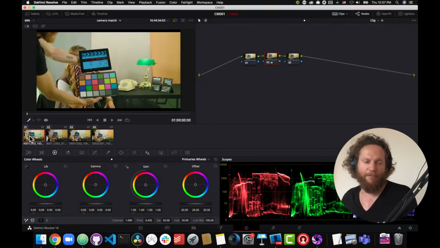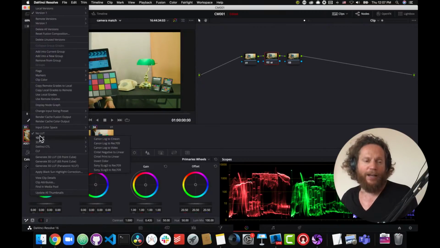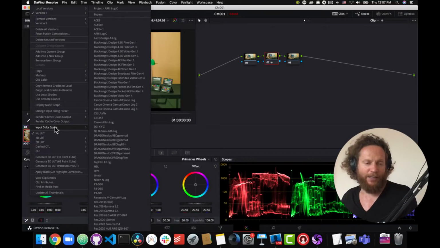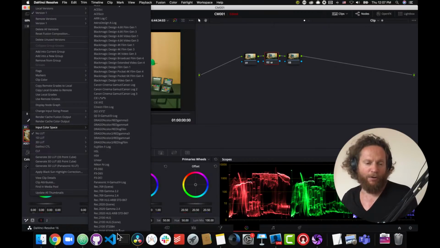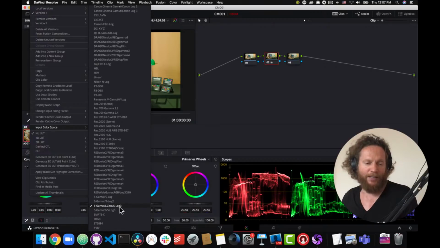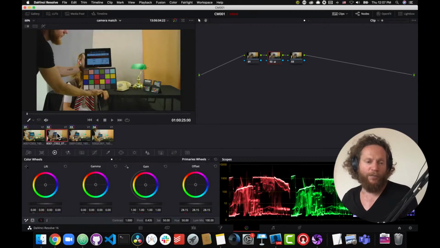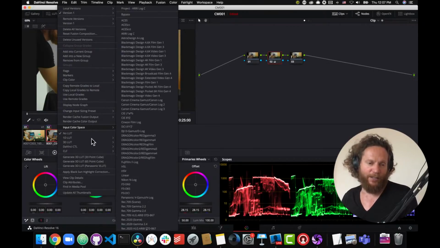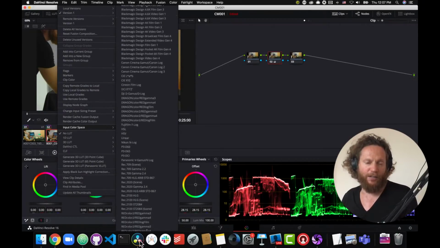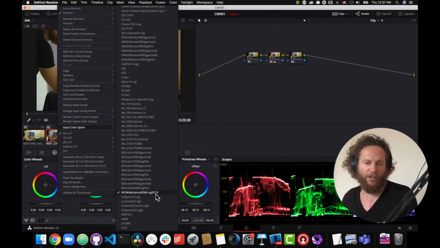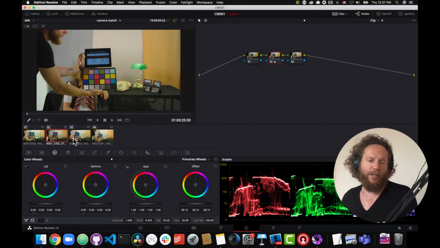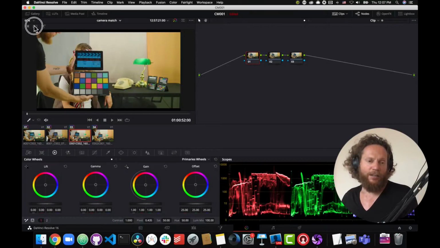And all I did is this. I right mouse click, go into Input Color Space, and then I scroll to the camera I'm using. In my case, it's S-Gamut3.Cine. And there we go. You do it for this clip here too. I said the input color space is going to be REDWideGamutRGB, Log3G10. And I did the same for Panasonic, and actually look at it.